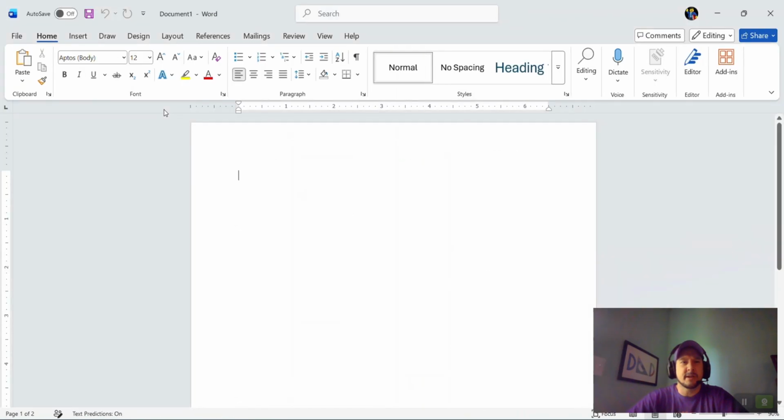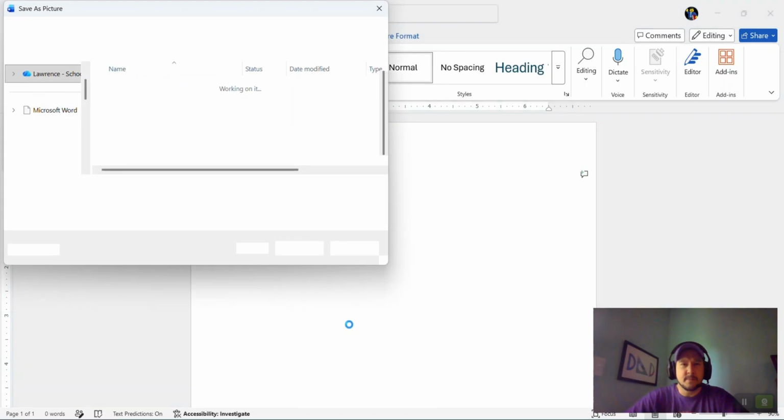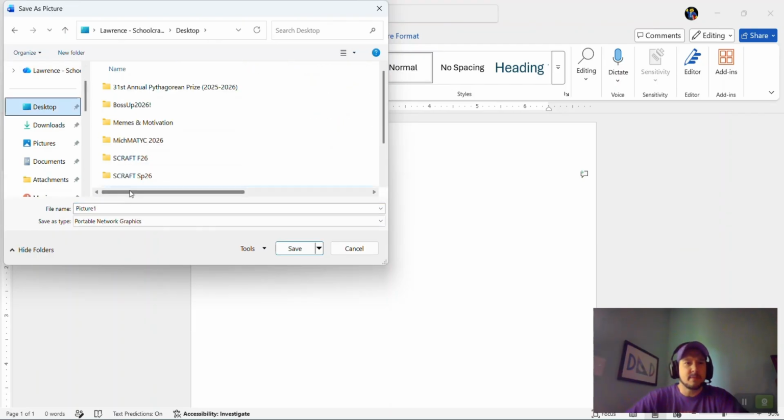Create a new Word document, and it should be, yeah, right there. Okay, so what I'm going to do is click on this, and save as picture to my desktop, and I'll say P of A and P of A C for complement. Something basic.